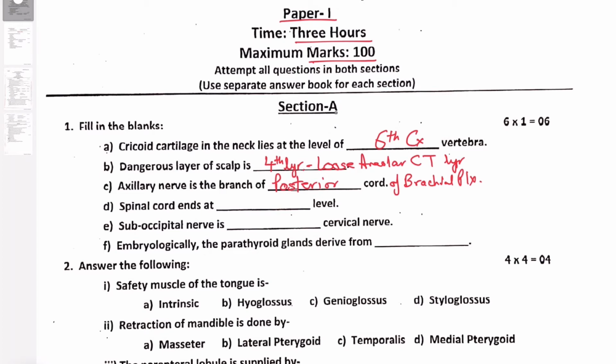Now the next question is 1D, spinal cord ends at which level? This is not a properly framed fill in the blank, because first of all they have not mentioned the age. If they are asking about the newborn or the infant or the adult, they haven't mentioned one thing. So we will automatically presume it to be that they are asking for adults. Then other thing is they have not mentioned the level they are asking is in reference to which structure. They should have written it like which vertebral level. Then it would have been a completely formed statement. So it is not a very good fill in the blank.